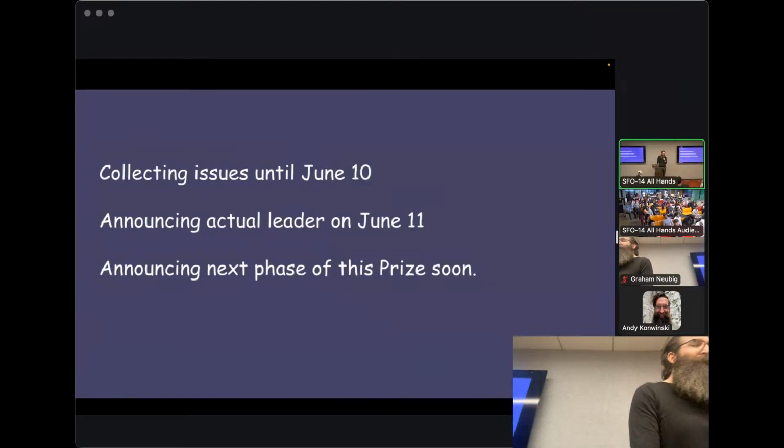We collected issues, and we are now scraping new issues from GitHub, which will again be, I think, kept secret. And we will announce the leader on June 11th after we're finished scraping and scoring.